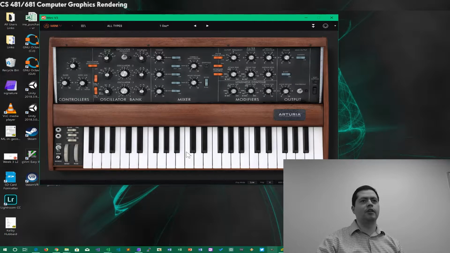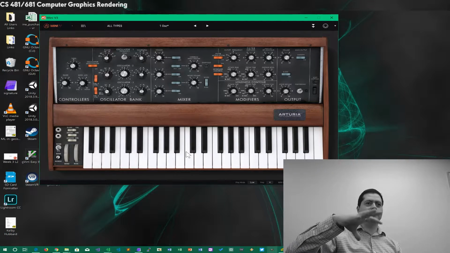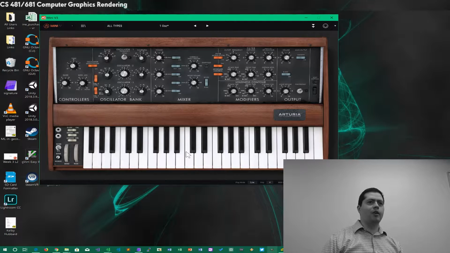It's interesting because we start with this very buzzy sound, but by changing the cutoff, it sounds like somebody's playing a horn. Now that's kind of how these analog synthesizers work.